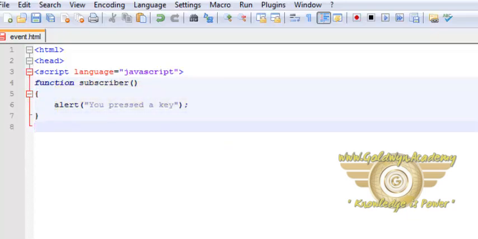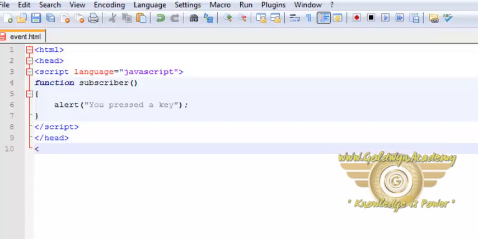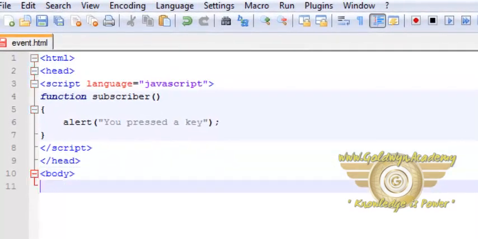And then end the script and the body, we need to have an input box. Input type is equal to text. On keypress event, a function needs to be called.